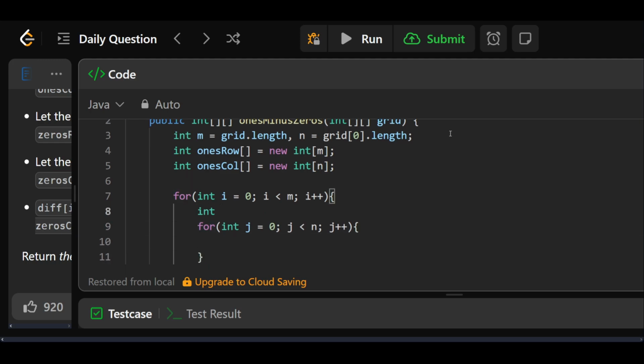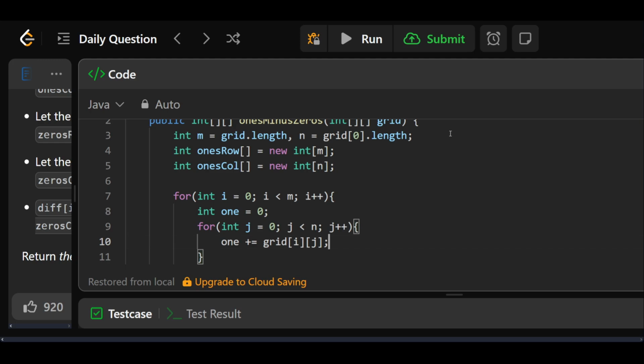Firstly we'll be computing for the row. Let's say the number of ones in that particular row is currently 0. So we'll be incrementing ones plus equal to grid[i][j].